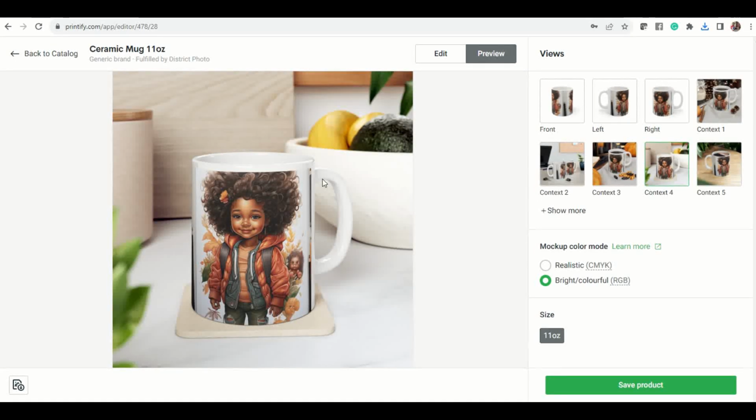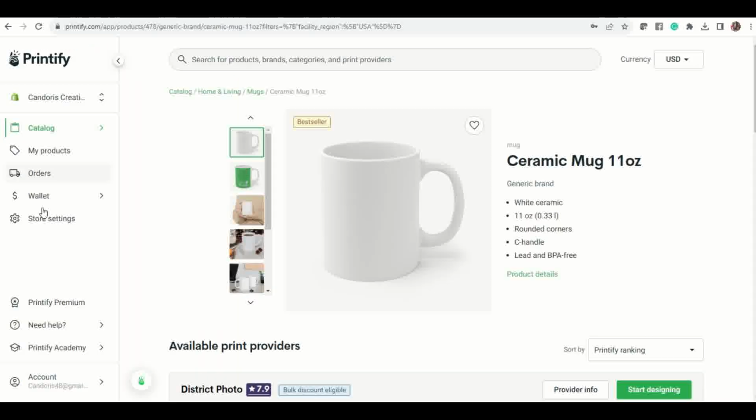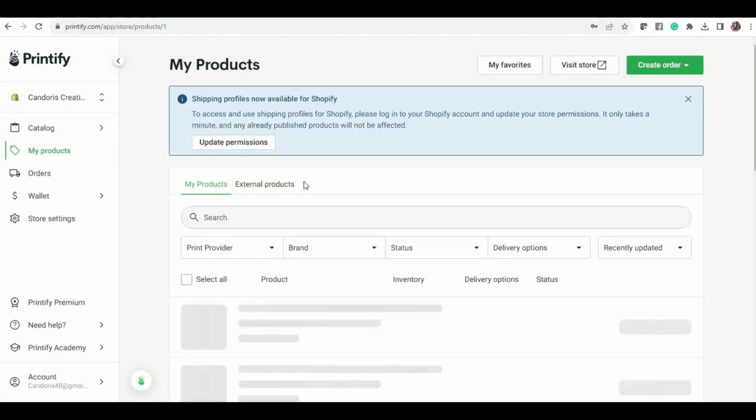So Printify would be behind the scenes. Okay. So the customer would not know anything about Printify, who's actually fulfilling the order. They're only going to see the online presence from Shopify or whoever your third party marketer or the way you're going to market or have your online store will be. Okay. So hopefully that makes sense, guys. So I'm going to go back and I'm just going to show you that these are the items that I have in my store.